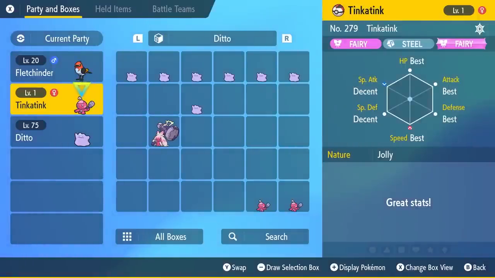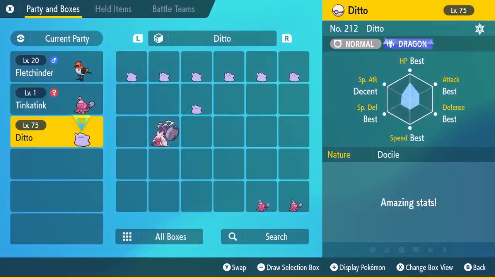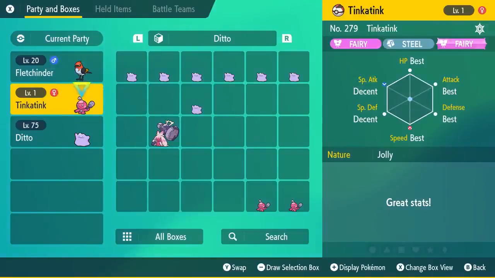We've got the nature finally. We've got the Everstone on that, so that'll always be passing down. And you can see the combination of perfect IVs between the 2 Pokemon will match up. So all we need is the best perfect IV from the Ditto passed down to the Tinkertink, and then it will have a perfect spread. As I say, we're not worrying about the special attack.